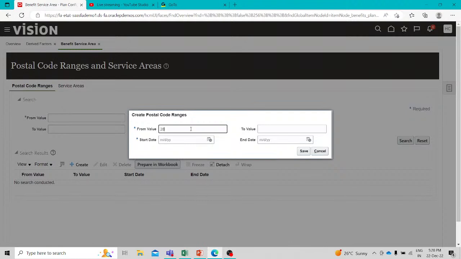Let's add the to value, 8428. We have to give the start date. Let's give the previous year's date. Okay, let's create another.